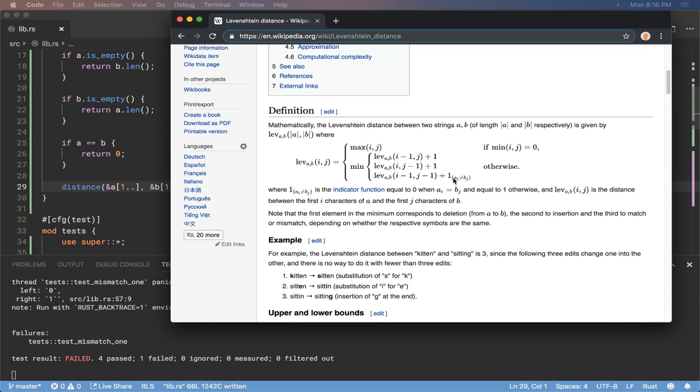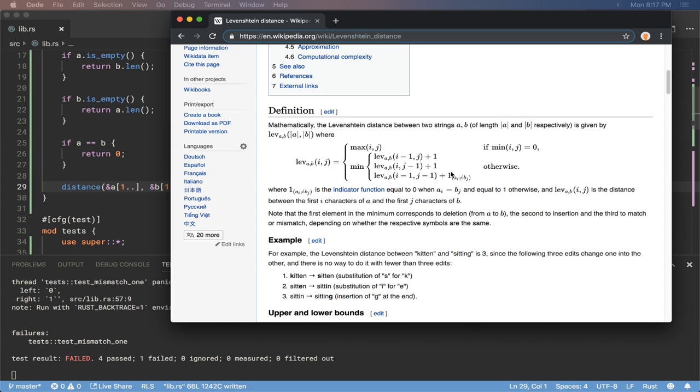Oh, it says it right down there. The first one, where we subtract from i, is a deletion. The second one is an insertion, because you'd have to insert onto the first string. And then the third is a mismatch. So I guess we're doing the third one.